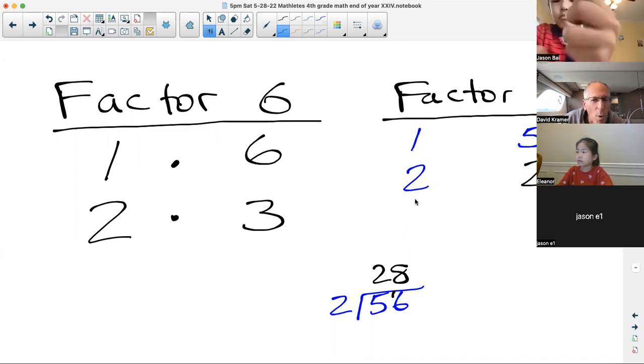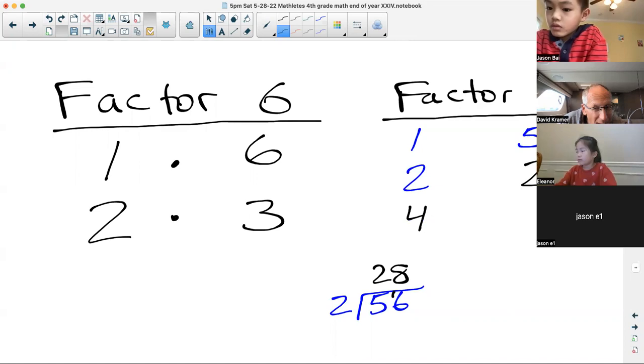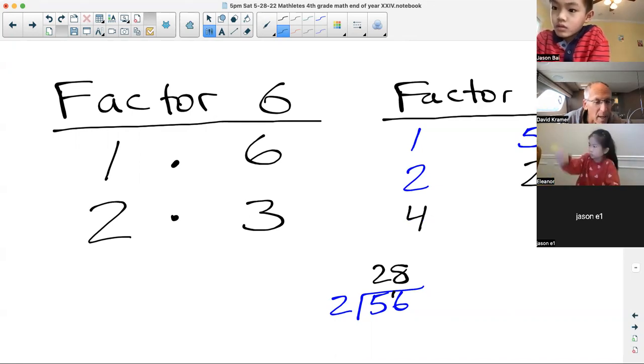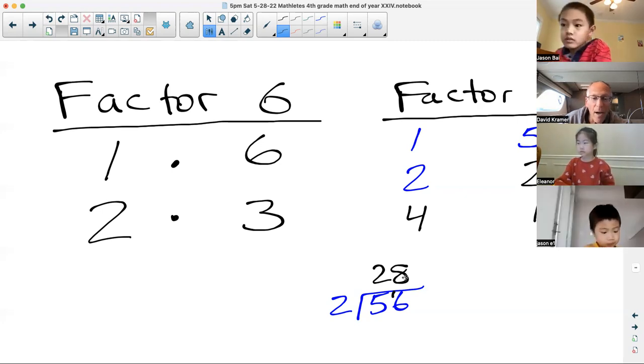Good. So guys, what about doubling the number 2 now and taking half of 28? So Eleanor, you take the first one. 4. That's right. And now everybody write down 28 divided by 2. And Jason B, you can tell us. And Jason E, if you would unmute yourself and start your video. Okay, go ahead, Jason B. 14.